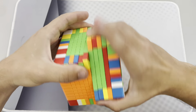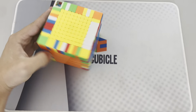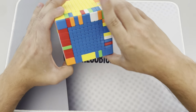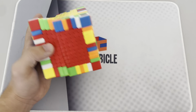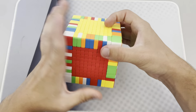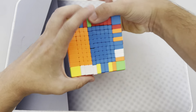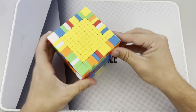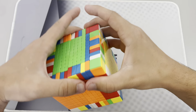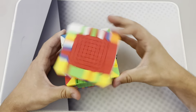Yeah, and then once we get done with these white edges, the next few, once again, I'm just taking my time with this step. I'm not trying to rush, as you can clearly see from me almost getting a pop right there. But thankfully that didn't actually happen. So yeah, I'm just putting it in a little bit at a time.